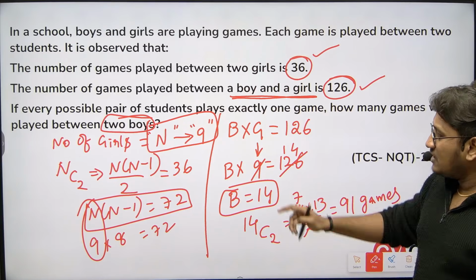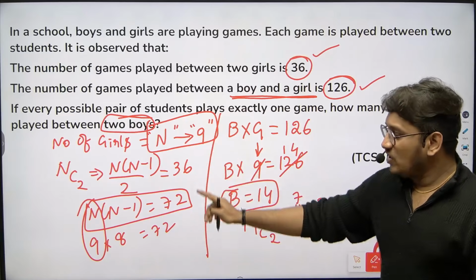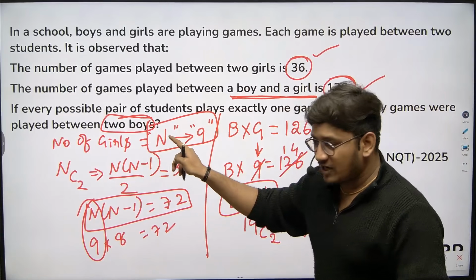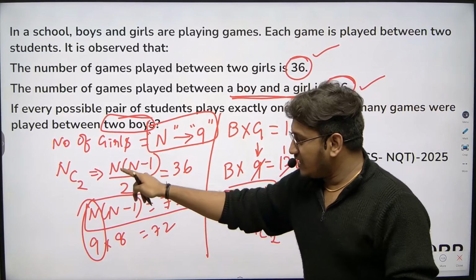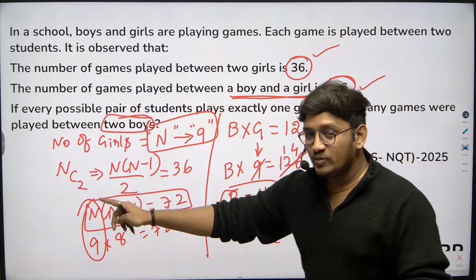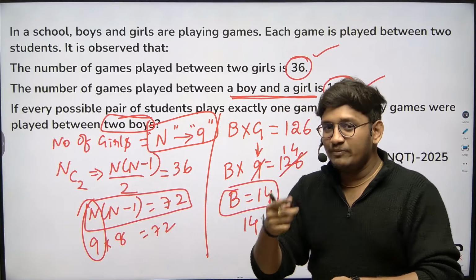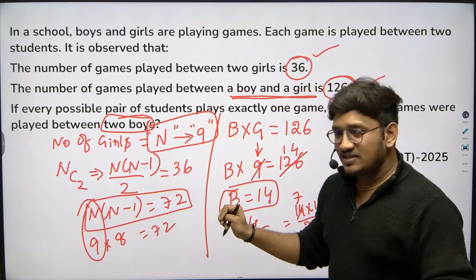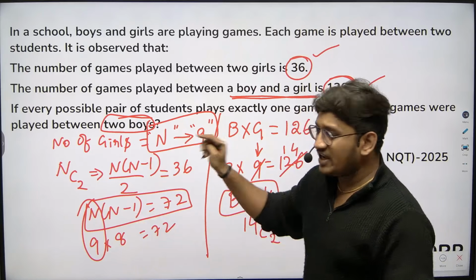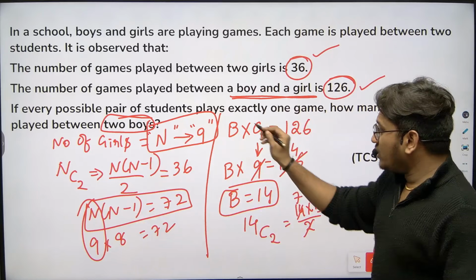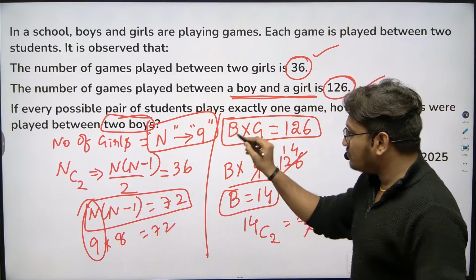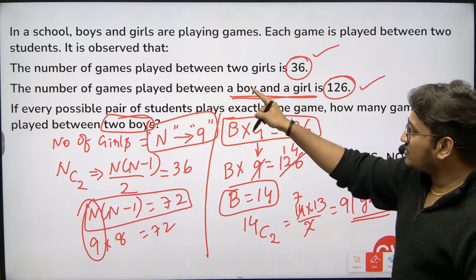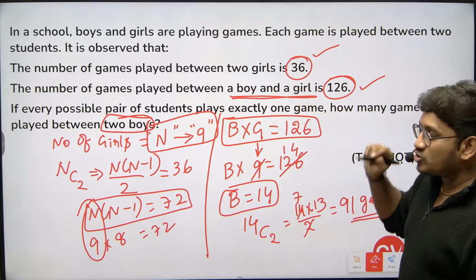Very simple guys, I'll explain it clearly. Here the number of girls is n, and nC2 is n into n minus 1 by 2. Why nC2? Because in order to play one particular game, a minimum of 2 girls are required, right? So the nC2 value is 36, given. From this we got to know the n value is 9. Now B into G. Students might have doubts: sir, how have you written B into G? The boy and girl combination is 126. They clearly mention that the one boy and one girl combination should be 126, right?